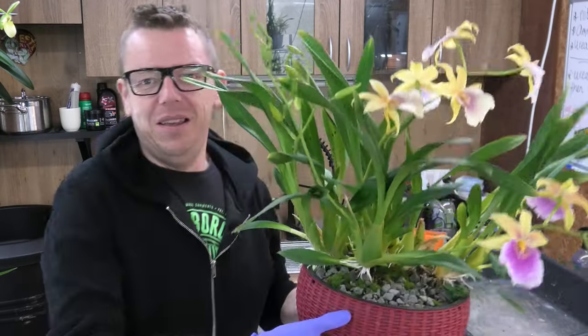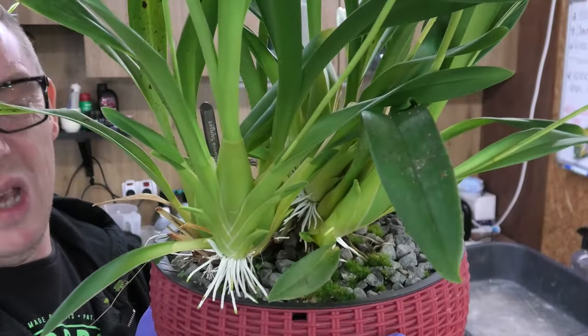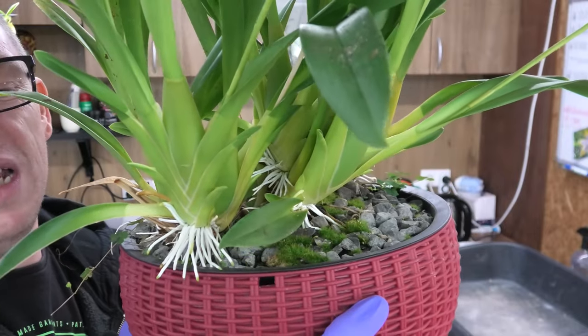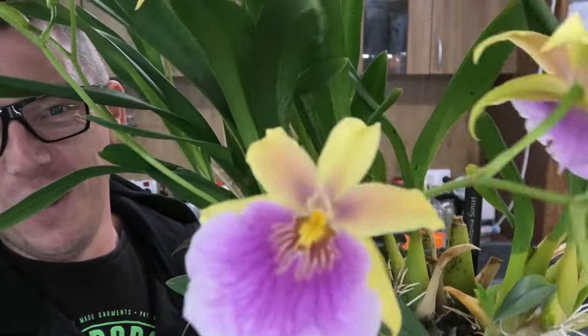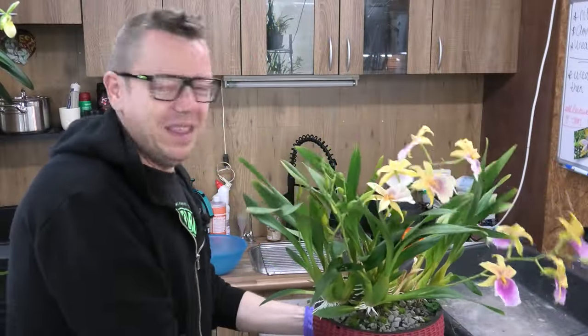I hope you're all up for an up-potting video because my male Miltonia Sunset needs a bigger pot. I know it's in bloom and I know it's spiking, but it's also making new roots, so it's a good time to re-pot it — or actually up-pot it, because it gets bigger pots. As you can see, it's on the edge of the pot and you can see beautiful new roots. Some did stop growing at this moment but we can still see some green tips, so yeah it needs a bigger pot. I'm going to grab the camera because it's a fairly big one and I think in most cases it's nice to watch how we deal with big orchids. I'll try my best — I hope I don't break any roots.